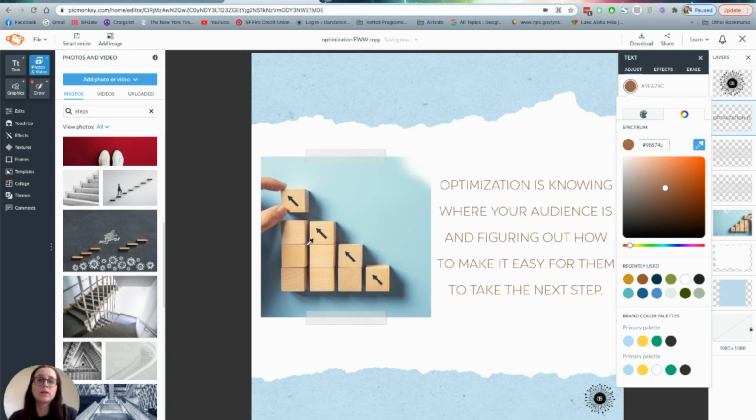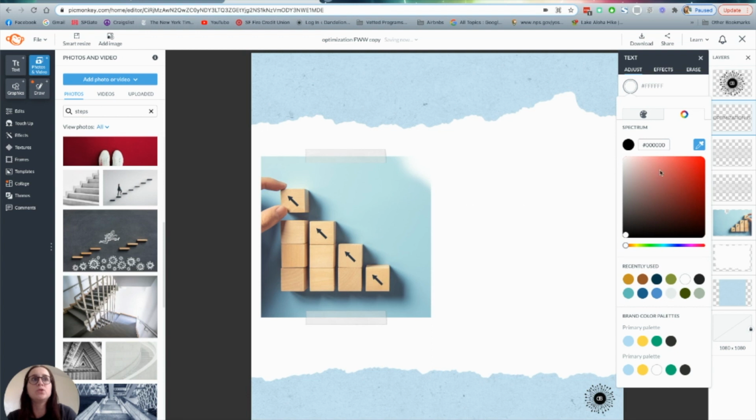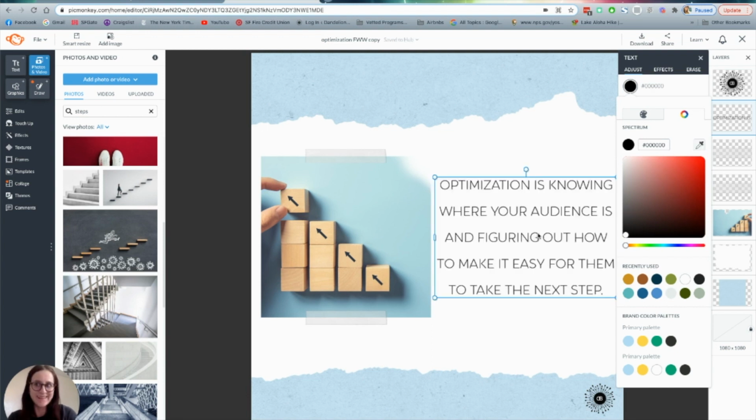So if you're ever wanting to blend things or use colors from an image, I really like that tool. That is not something that Canva offers. I think it can be very handy though when wanting to create a cohesive image, or especially if you're blending things together. I use that tool fairly often. So I do think that it is handy.